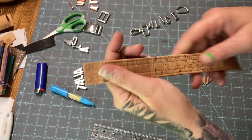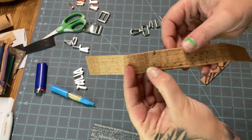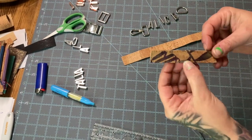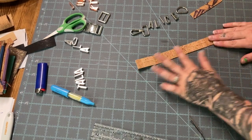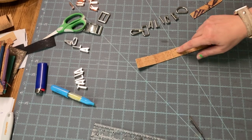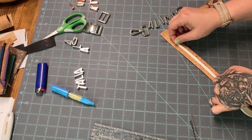Got it all stitched. I added two lines down the center just as a visual interest detail, and then that is stitched on the outside too. Next thing that I'm going to do is I'm going to flip the long piece up, or wrong side up, and I'm going to put double stick tape just down the center here.